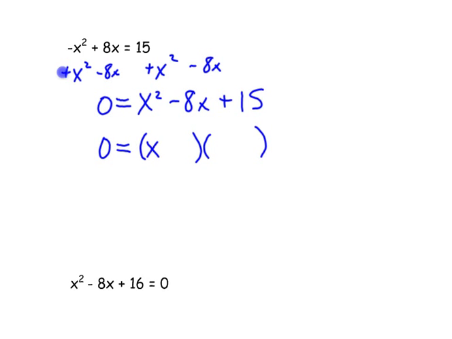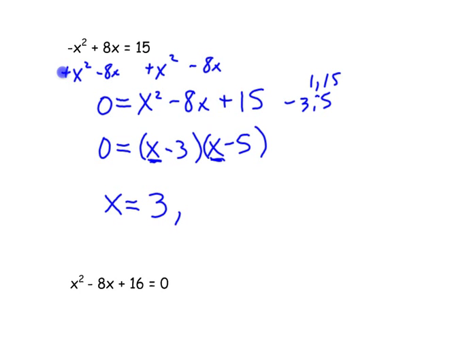To get x squared, we do x times x. Then we need factors of 15, 1 and 15, or 3 and 5 that add to give you negative 8. It's going to need to be negative 3 and negative 5. Once it's factored, we're ready to find x and to say what value of x can I plug in here to make that 0. Positive 3, because 3 minus 3 would be 0. And then what value can I plug in here? Positive 5, because 5 minus 5 is 0. So x is equal to 3 and positive 5.